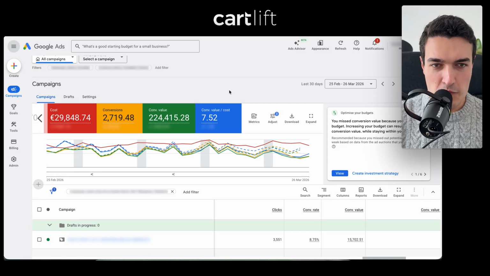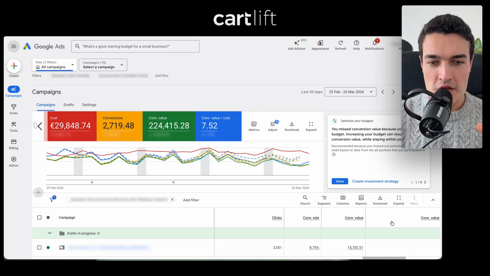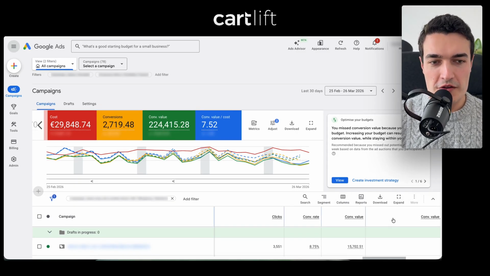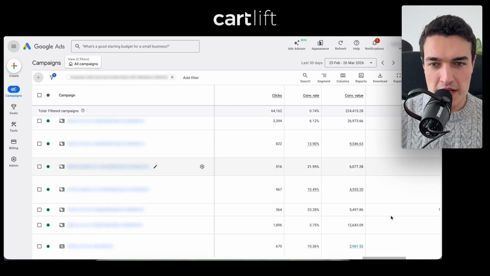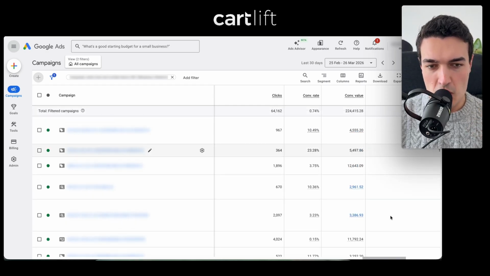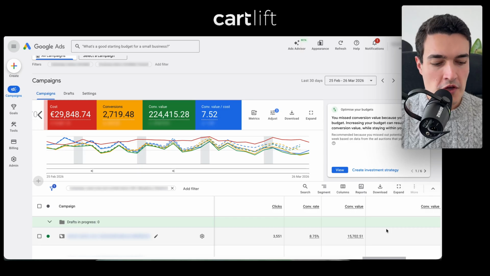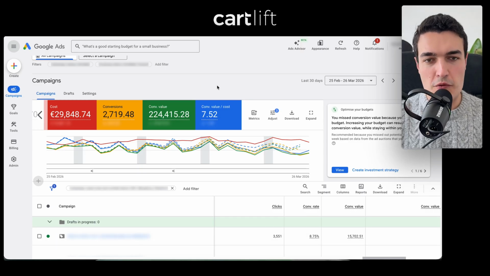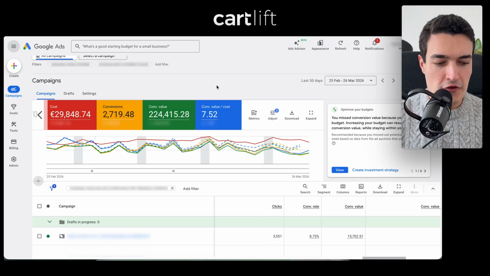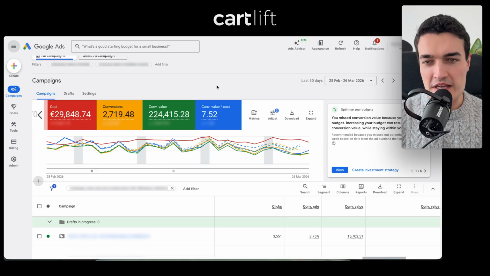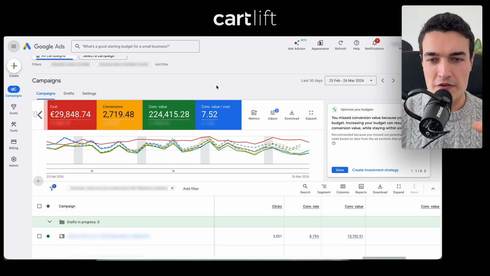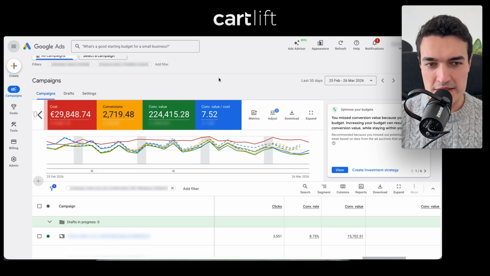So in the very first step, what I've done here is I've cleared it up by removing all the intentional brand campaigns. What I mean with that is, of course, this account has a whole number of campaigns that are meant to be brand campaigns, that are meant to trigger when someone searches for their business's name so that they defend their position, so that they get more conversions into their account, and so on and so forth. So far, so good. We're still at a pretty good 7.5 ROAS, which is still way above e-commerce average, right?